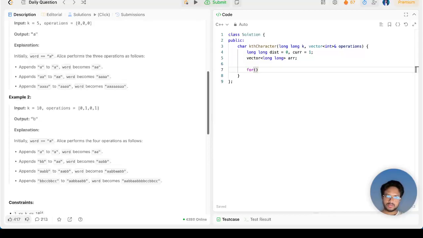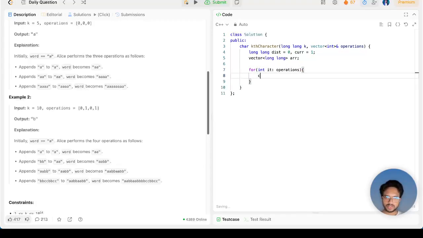And then I'll say for it in operations, for each operation that I'll do, I'll increase the value of my current and then push it on my array. Push back my current, and here I can do an additional check. Yes, if current is greater than or equal to k, then I'll just break here.